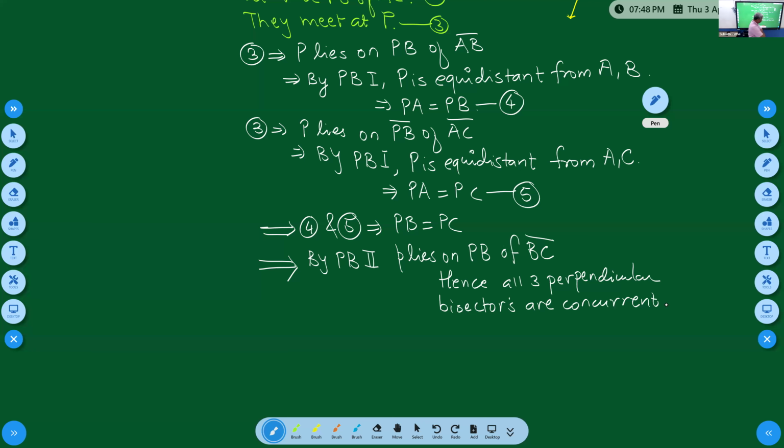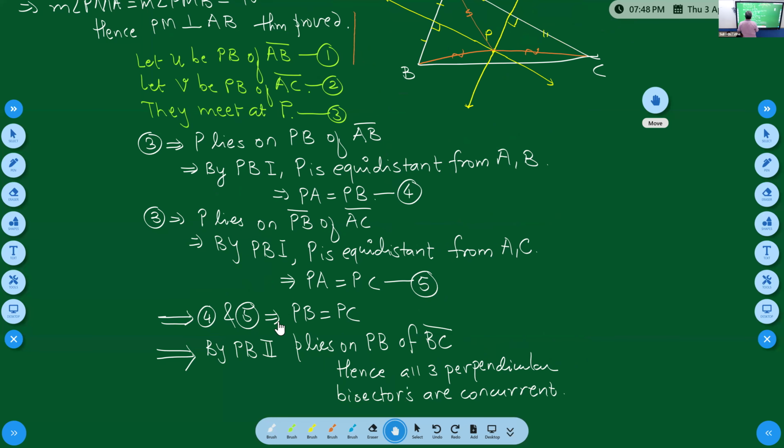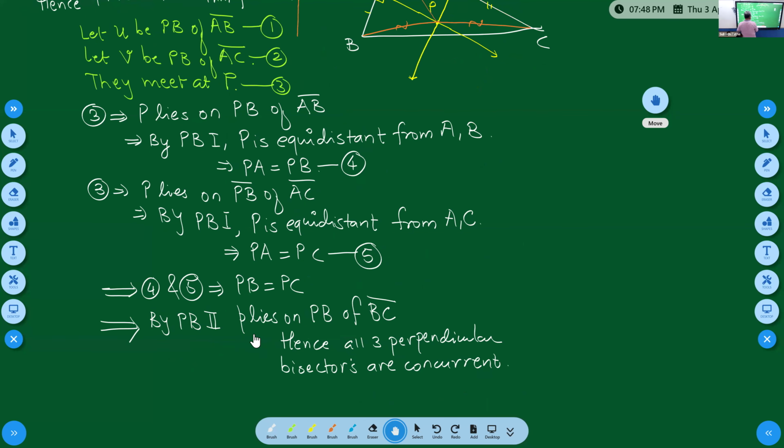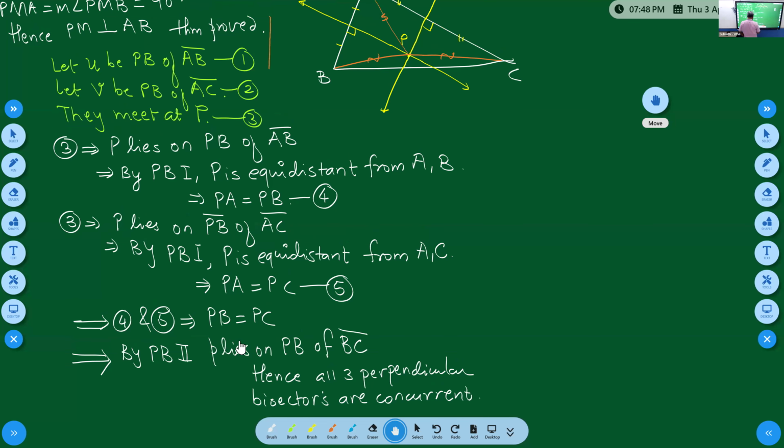समजलंय? So the moment we have 2 theorems with us, 1 theorem and its converse, its application is also there, and it is a very, very important application. If you look at the diagram, point P is equidistant from A, B, and C, all 3 vertices. So if we take a compass, put the steel point on P and take radius equal to PA or PB or PC, then P will become the center of the circle and the circle will pass through all the 3 vertices. So this is circumcircle. And this P is circumcenter.